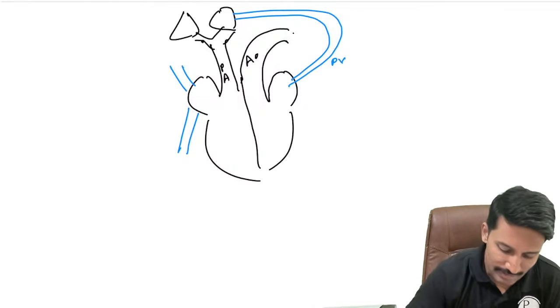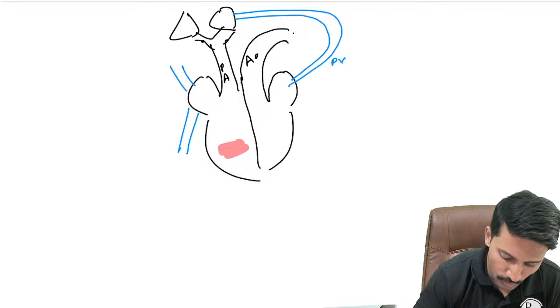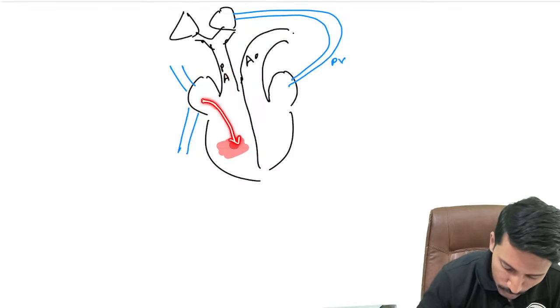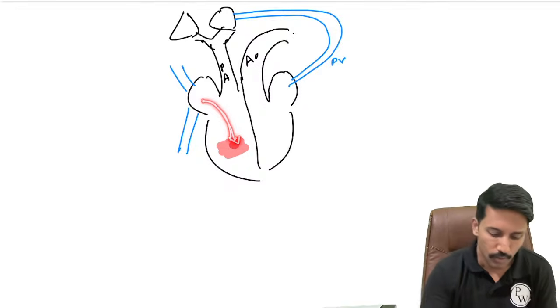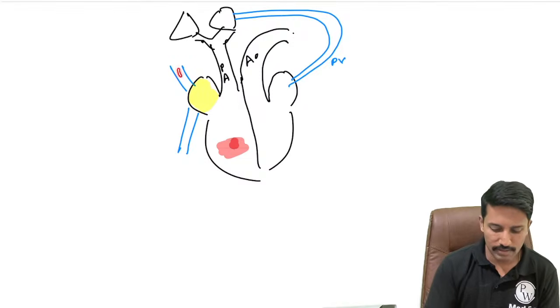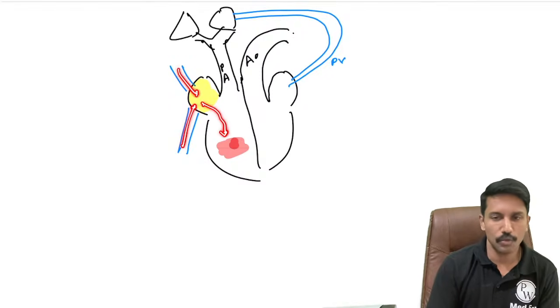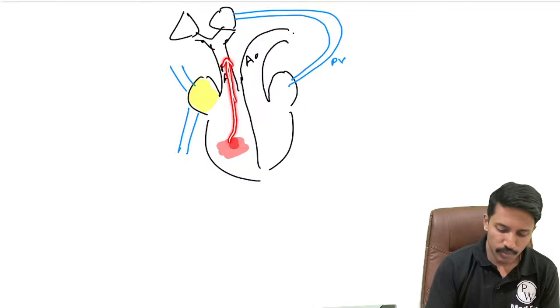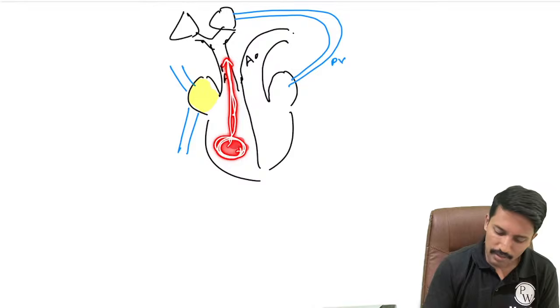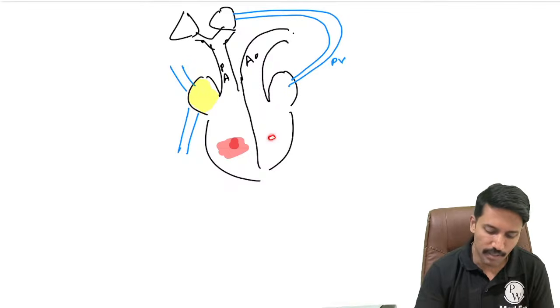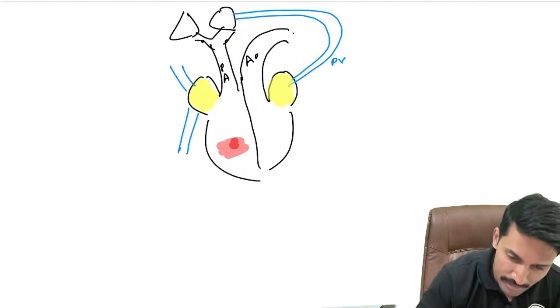So whenever my right side of the heart fails, I'm either not able to eject this blood into the pulmonary artery well, or I'm not able to fill the blood into the right ventricle. What happens in that case? Pressure inside the right atrium starts building up. Why? Because blood is coming to the right atrium, but I am not able to fill it into the ventricle well, or I am not able to eject it to the pulmonary artery well. If I am not able to eject it well, it will stay back in the ventricle. If it is staying back in the ventricle, it can't receive more. Again, pressure in the right atrium will build. Same problem with the left side. So if I have left heart failure, pressure in the left atrium increases.